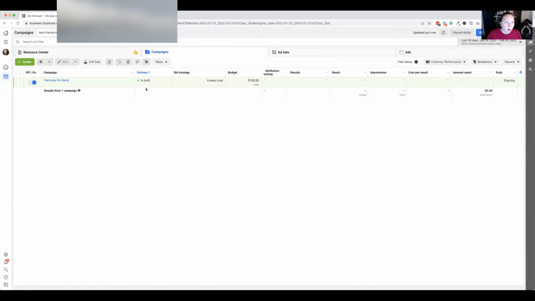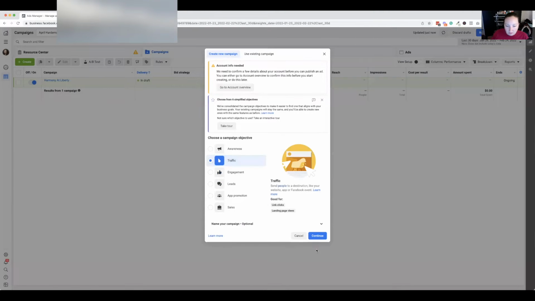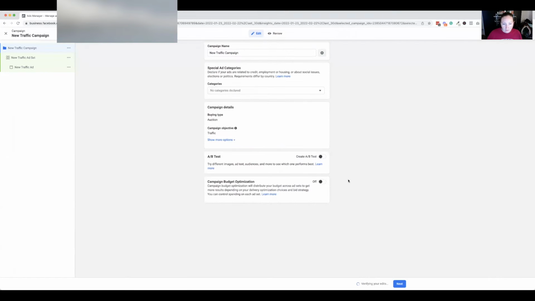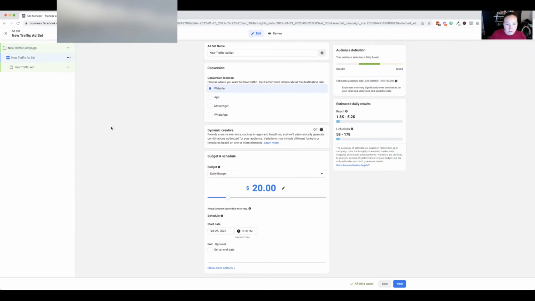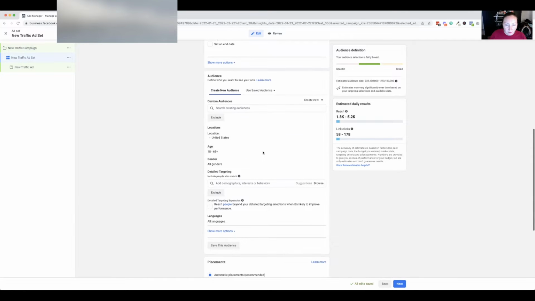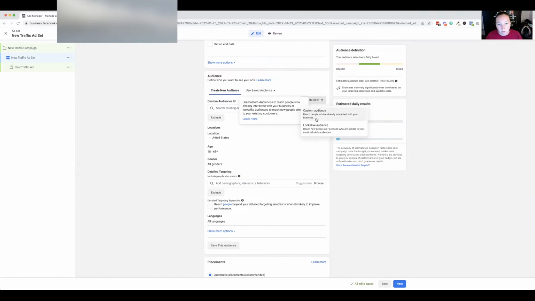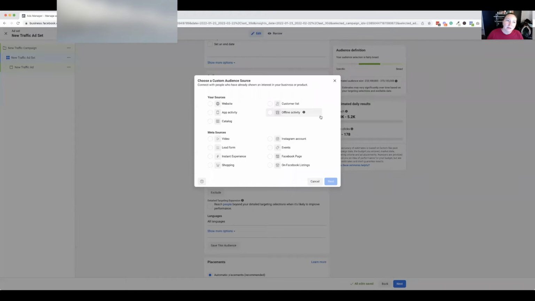I wanted to go over what different types of audiences you can have inside of Facebook. So if we go to create, and I'm just creating a new campaign, it doesn't really matter. Then we're going to go to audiences again, and we're creating a new audience. Again, you can create this in the audience tab too. I'm just already on this page, so I'm creating them over here. I tend to actually make these in the audience tab because I make a lot of them and I want to see them all, and I don't want them all added into the one ad set. But we're going to do it here just to show that you can do it in different places.